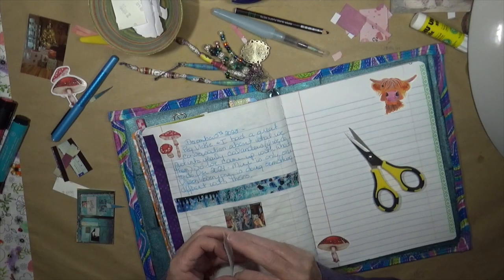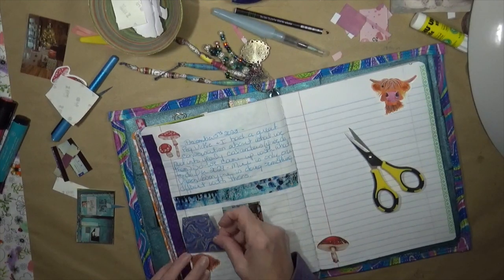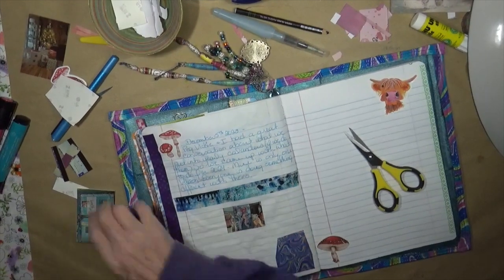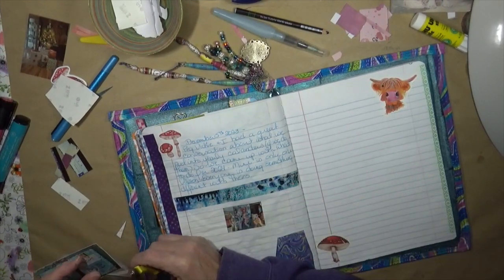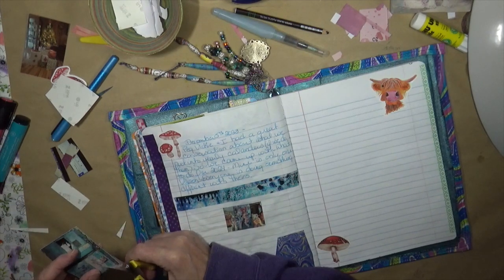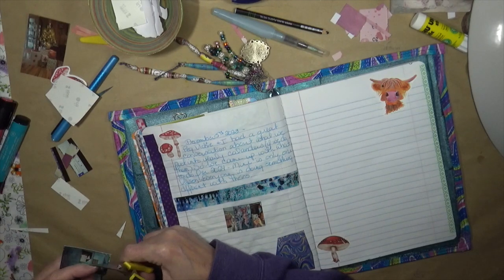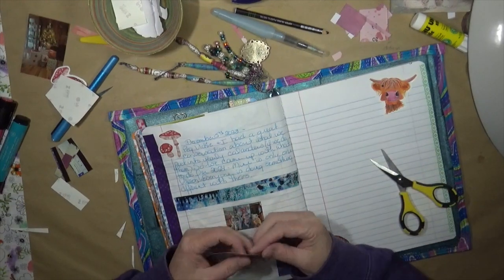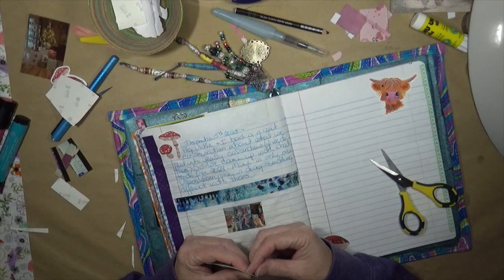Just do what feels right. If you don't want to put in a quote, don't put in a quote. If you don't want to put in stickers, don't put in stickers. It's all about what you want to do and what you find makes you happy, all right? This goes along with my personal journeying that I've done for years, and it's a fabulous way to keep track of yourself and also to keep track of what you're doing.